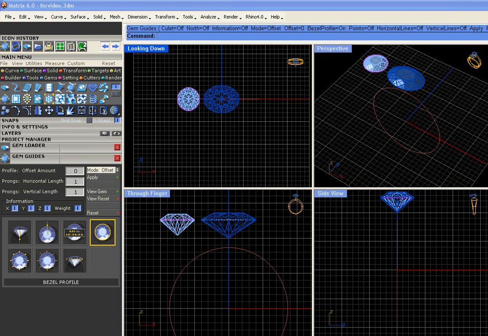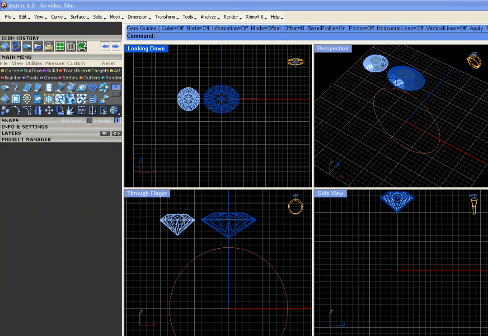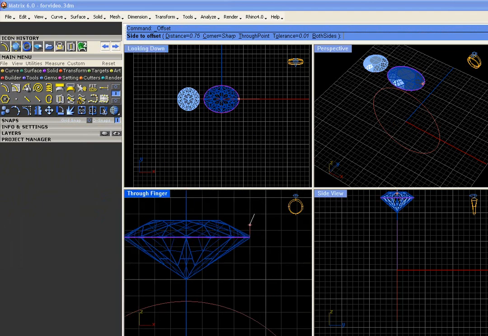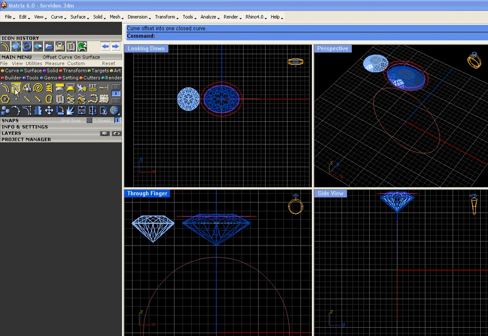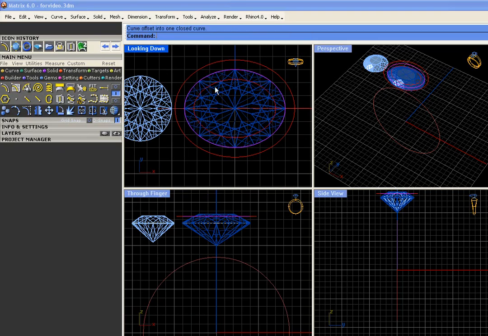Okay, notice that that puts a curve around the girdle of the gem. We're going to begin by offsetting this curve. Actually, begin by offsetting it up above the girdle where you'd like the bezel to end. And then offset this one on the top outside to the thickness of the bezel. And offset the original one again inside to the size of the seat. Now I'm using all the same size here, but you guys can decide how big and where you'd like the seat positioned.